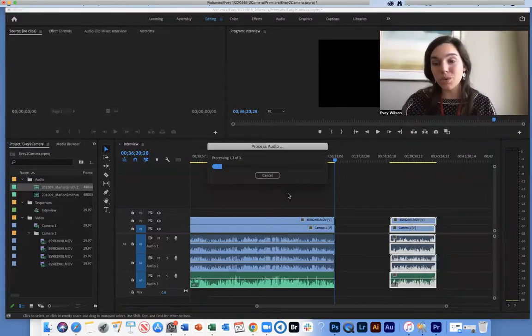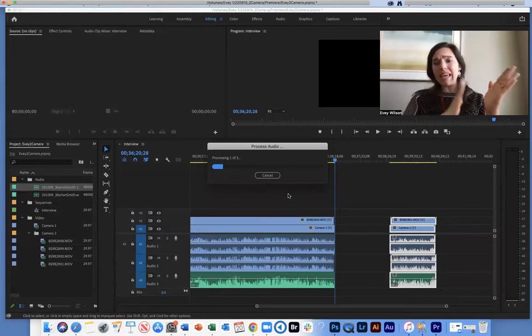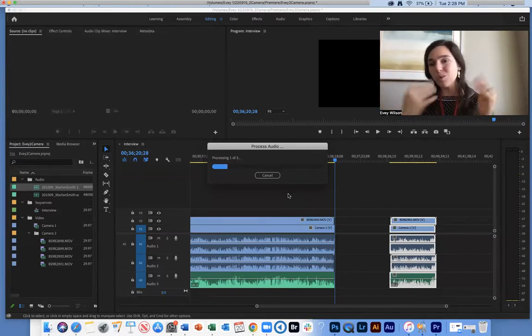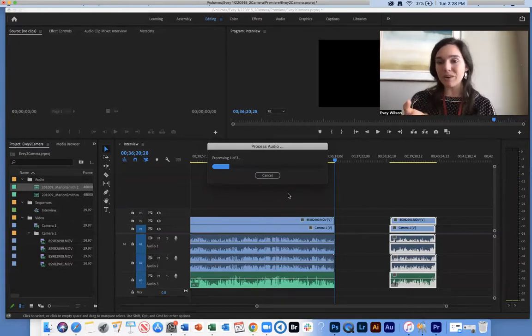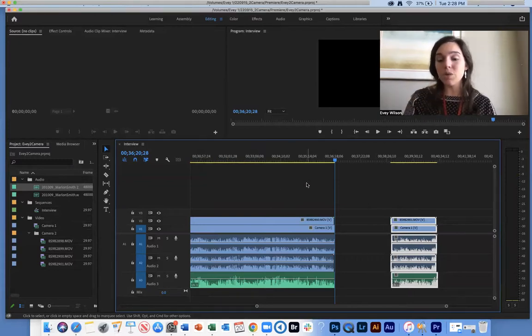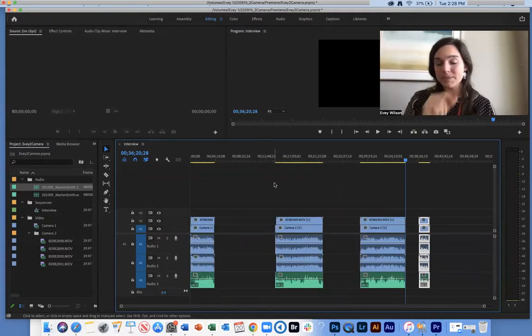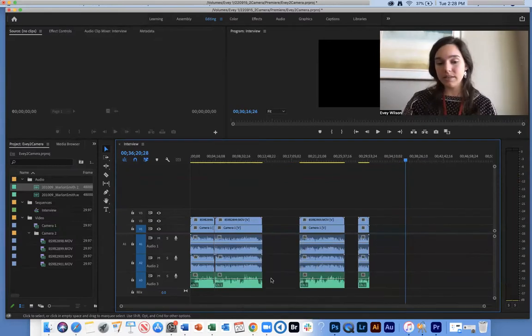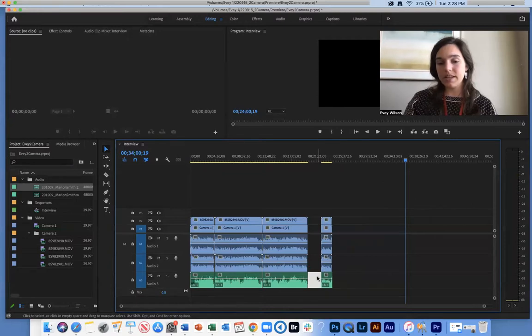And then what we want to do is delete those big gaps. If you have one long audio file running underneath it, and sometimes the audio file is running but the video cameras were not, don't worry about deleting the gaps. But if they're artificial gaps, like how I created just to allow the program space to move things around, you're going to want to ripple delete these big gaps. So I'm just going to click in the middle, press delete, click in the middle, delete, click in the middle, delete.